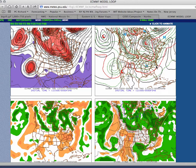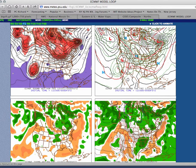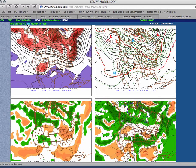Now, highs for tomorrow will range from the mid 60s to lower 70s, and then they'll get knocked back down again for Thursday back into the upper 50s to lower 60s because we have a new polar air mass take control. So high pressure is in control, and dry conditions can be expected Thursday and into Friday.